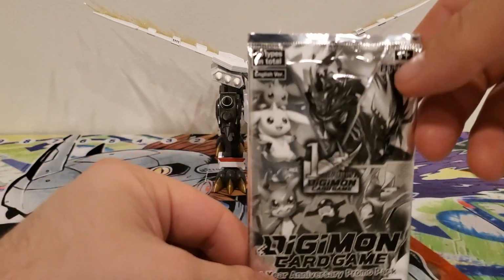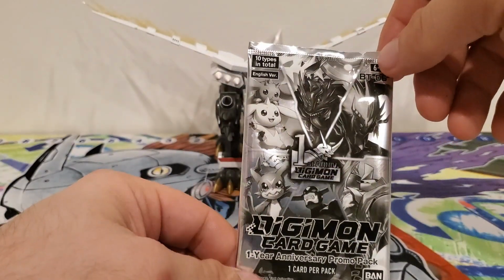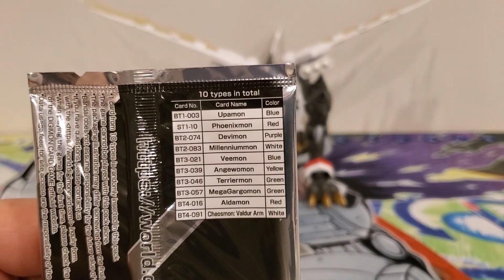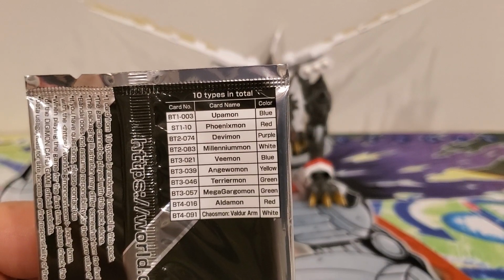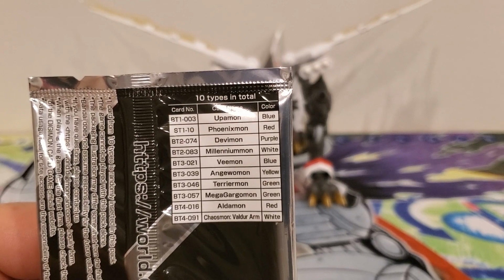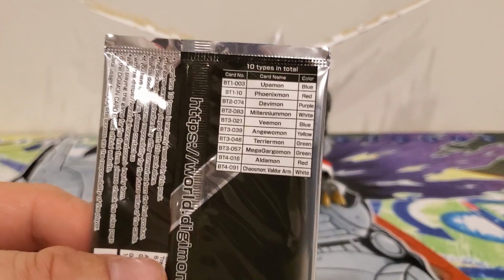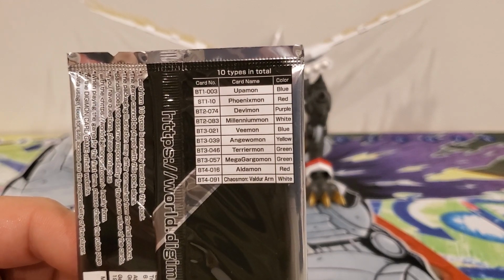So the last thing to do is to open up this one. First annual Digimon card game. Who could we get? Upamon, Phoenixmon, Devamon, Millenniummon, Vmon, Angelmon, Terriermon, Megagargomon, Aldemon, or Chaosmon Valderarm. So I've only got 2 of these packs now. I should be getting another 2 boxes, hopefully. I ordered some online. So hopefully they'll come in next month.